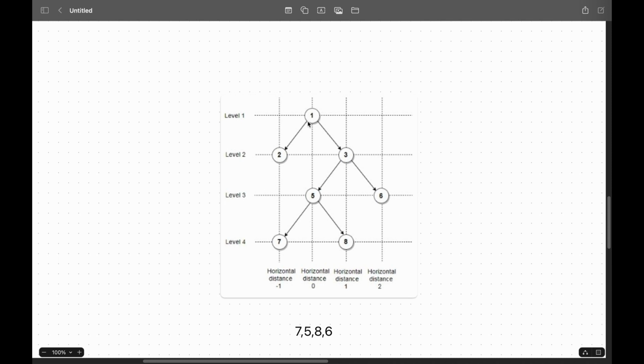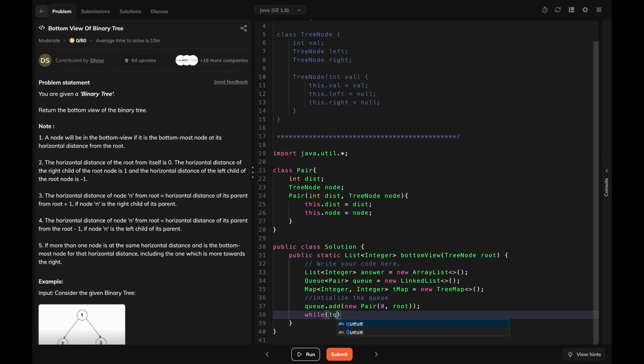Okay, so while q dot is empty is not true, then we will create a pair object called current equals to q dot poll, and then we will do a map dot put, and we will put the current dot distance comma current dot node dot data.